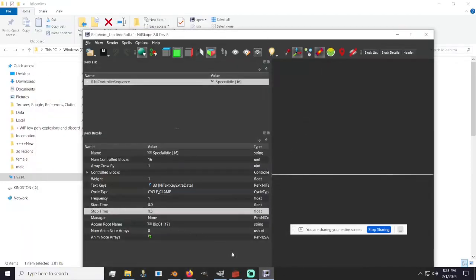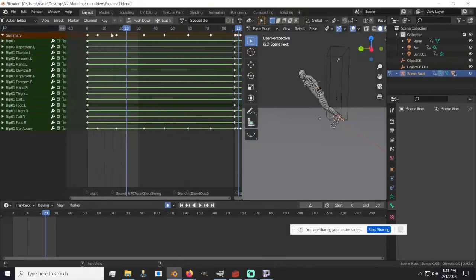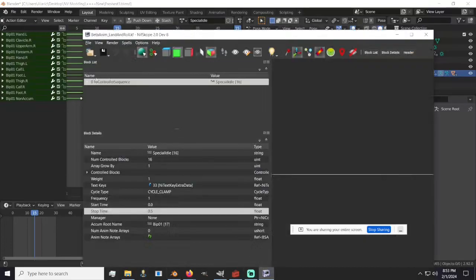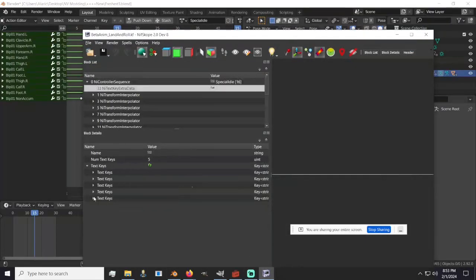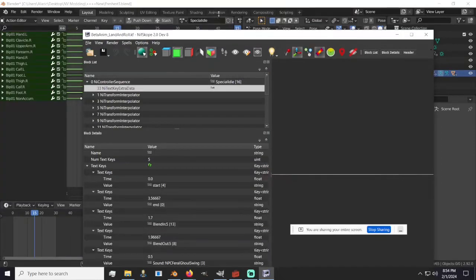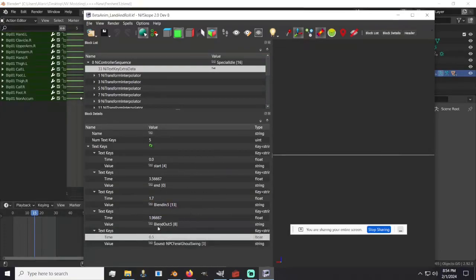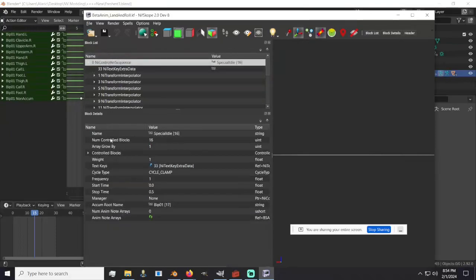Stop time is not 0.5 seconds. That would be here. This is where the animation's stopping. And you know why? It's because of this node. Why is that happening? Let's go into our markers and look at our marker data. For some reason, when Blender exports the marker data, the very last marker will denote where the end of the animation is. But we don't want the end of the animation to be 0.5 seconds. We want it to be about 2 seconds. The solution is simple. Just make the stop time 2 seconds. Hopefully that won't cause issues.